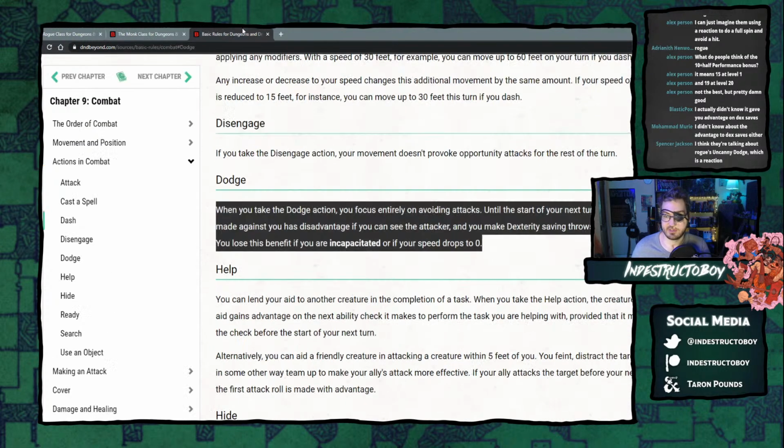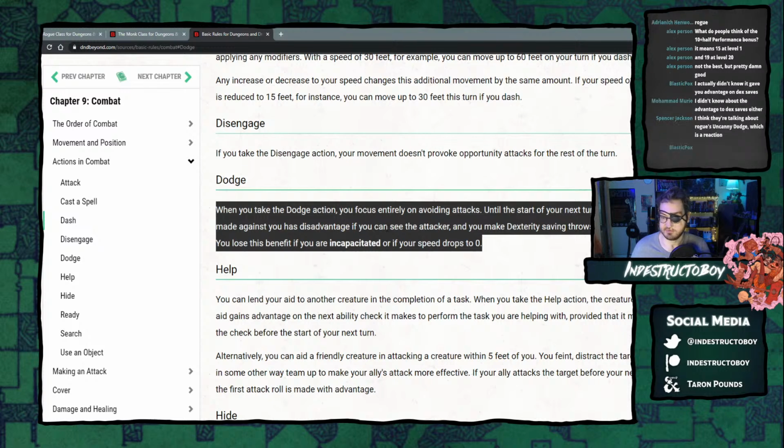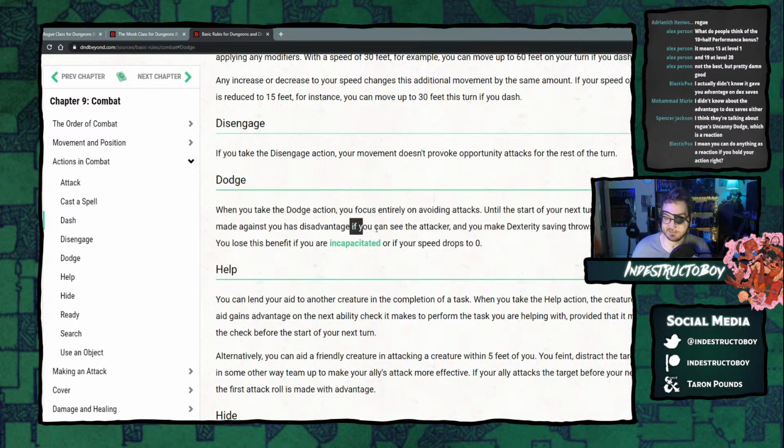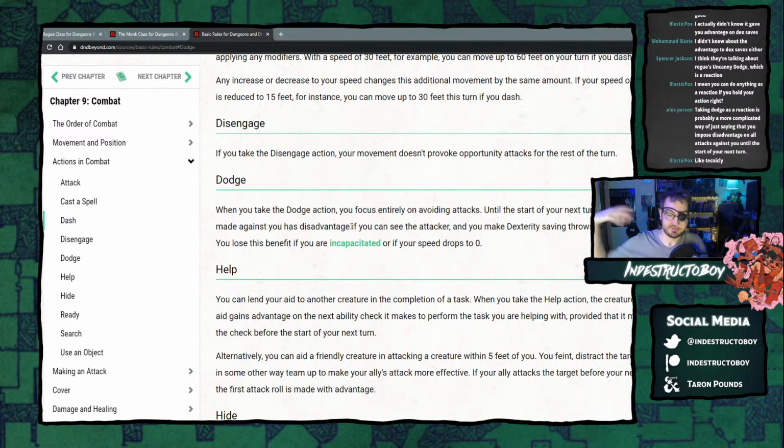And the idea I had for this was for dodge, any attack roll made against you has advantage if you can see the attacker. If we just do any attack roll made against you has disadvantage, can you make an attack roll if you can't see the target? Is that a thing? Because what I'm thinking of is, whenever you use the dodge action, any attack roll made against you has disadvantage if the attacker can see you. Which I think the attacker already has to be able to see you.